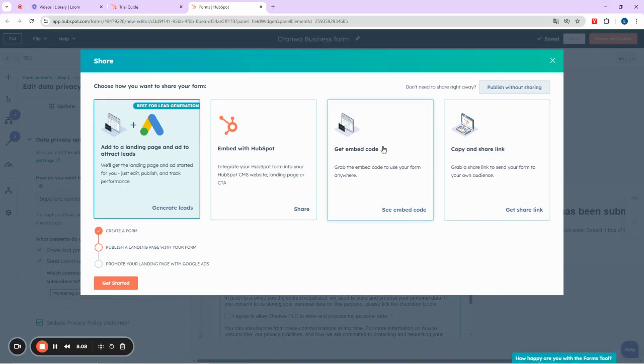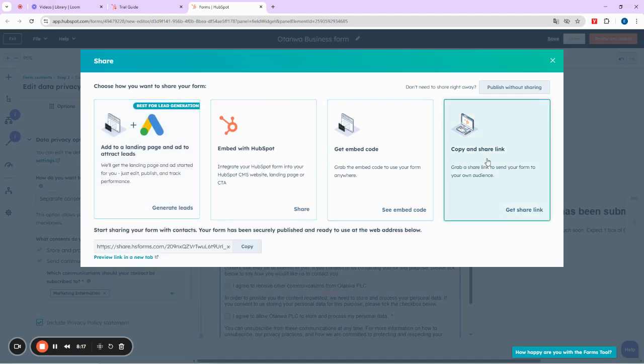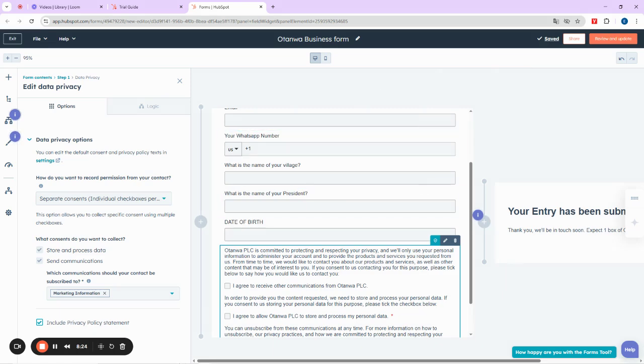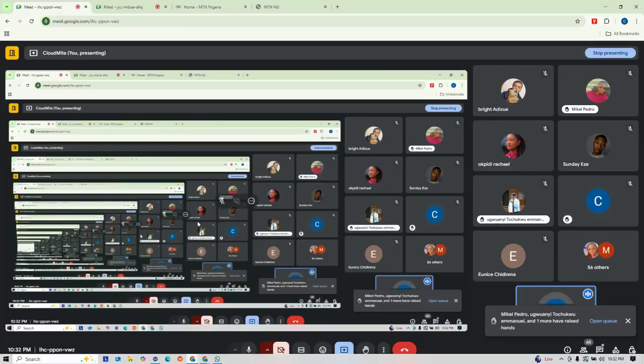You see now, the form is now updated. So let me just say copy link and share. I'll click on copy link and look at the link here. If I copy this link now and share with everybody, you're going to be able to fill the form for me. It's not that difficult, is it?